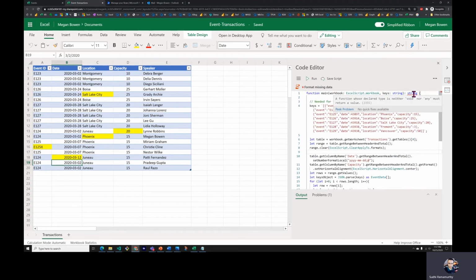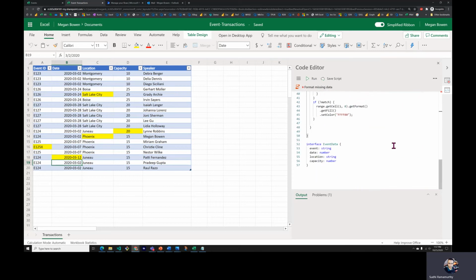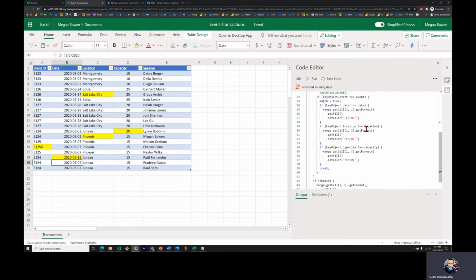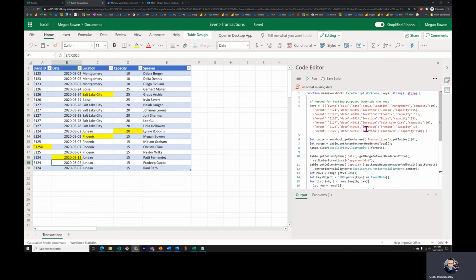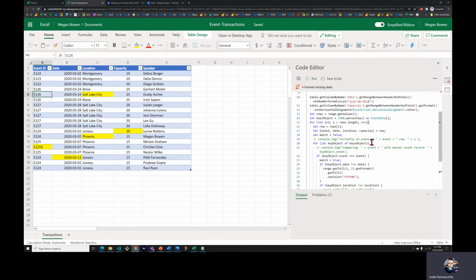Immediately TypeScript says, hey, wait a second, you're supposed to return a string, and you're not returning it. I need to know, is there a complete match, meaning no discrepancy in the data, or is there at least a single mismatch that the user will need to go and review? I can provide a much more detailed set of information, for instance, which event or which row needs review and so on. But because any user who comes in to validate or fix can immediately see that, all I need to tell them is, hey, there is something to go fix, or everything is okay.